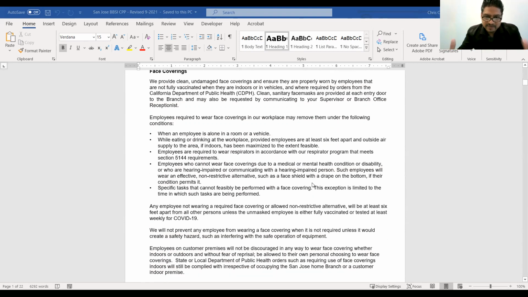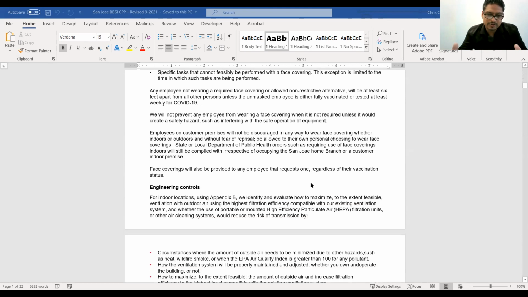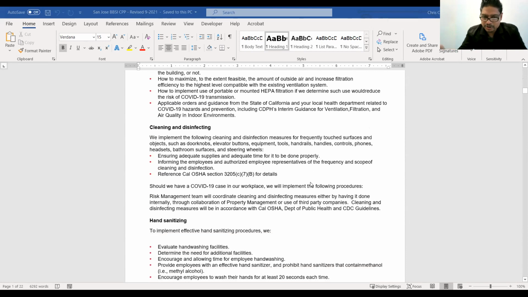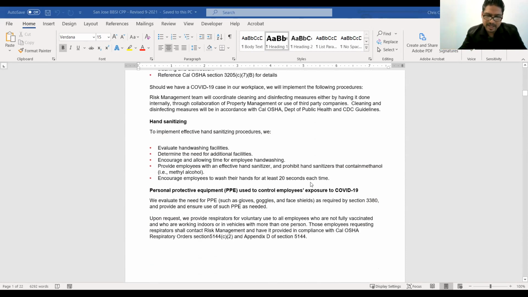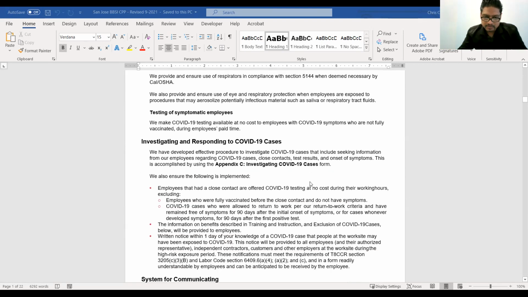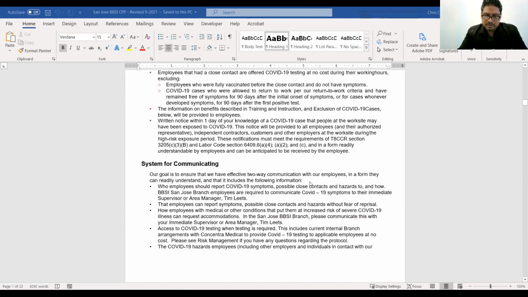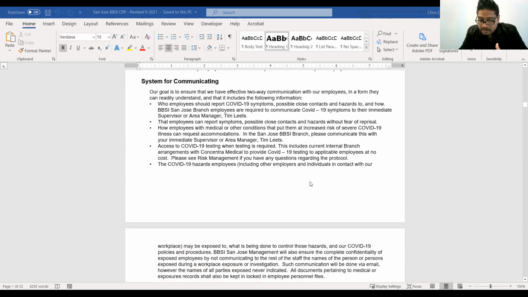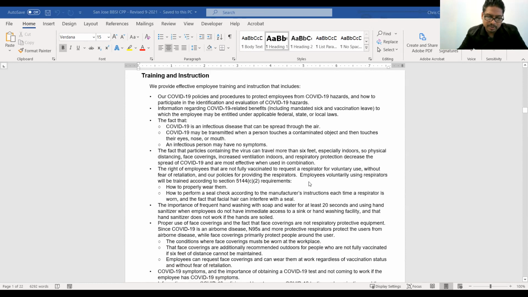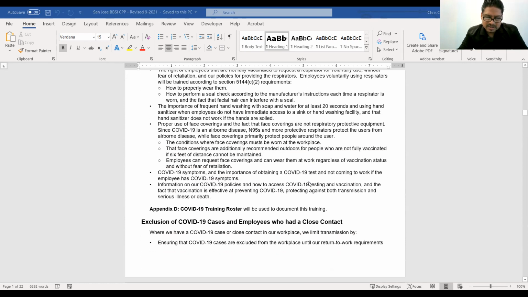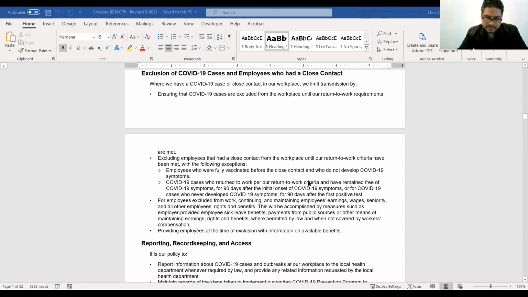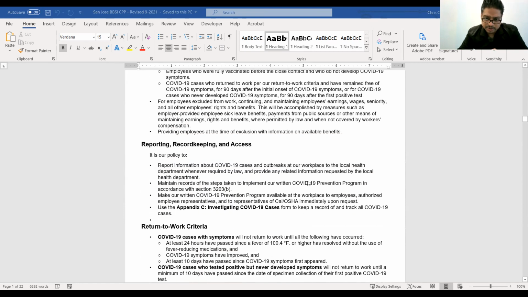Cal OSHA really just gives you exactly what they want you to do. So it's, again, like an IIPP. Let's say Cal OSHA gave you a model IIPP, you just fill in the blanks in terms of some of the specifics, right? And there might be certain things that you do that go beyond what's required, but that's where you can go ahead. This is the document, you can go ahead and put that in. So this is the model CPP template that Cal OSHA as well as BBSI provides you.